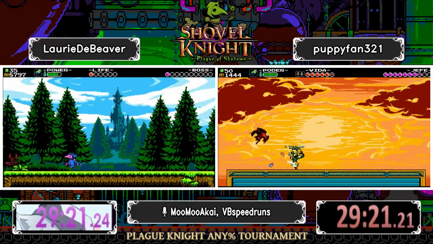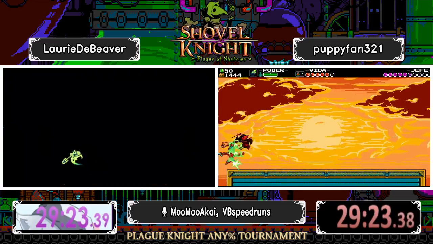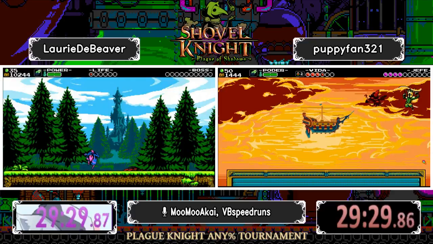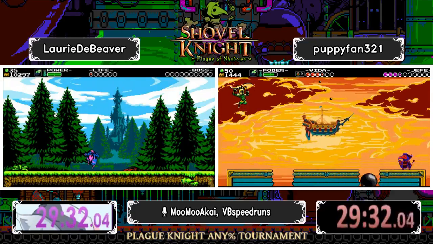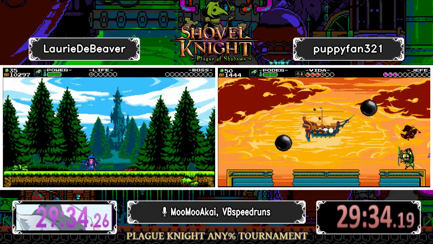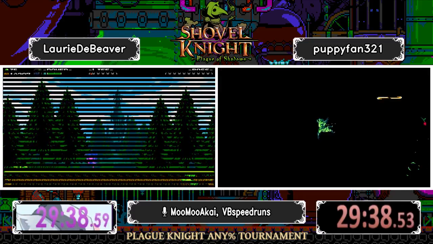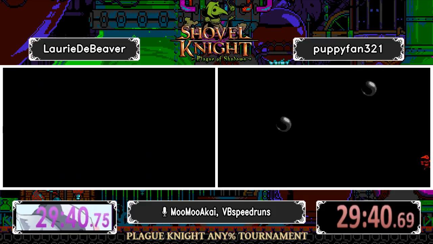So, Black Knight 1 has, I would say... God, it's hard to say the exact amount of frames, but maybe a super simple 6 to 10 frame window. It's not that hard to keep Black Knight locked, but it's definitely significantly reduced for Black Knight 2. Black Knight will use an invincibility jump away very liberally on Black Knight 2. Puppyfan makes it through the Propeller fight fine.